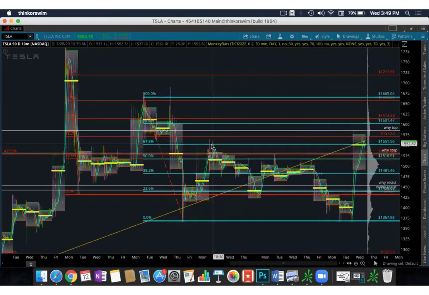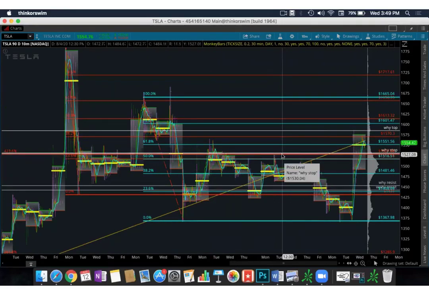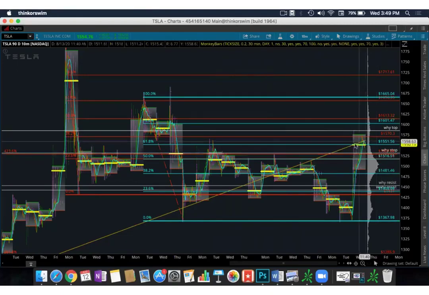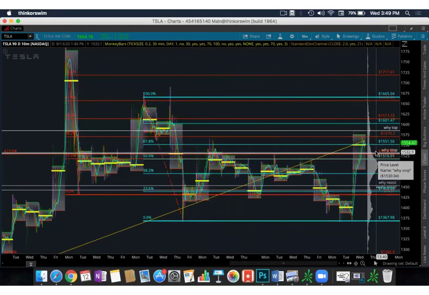And we found support again at this value high. Some people were probably looking for it up here or so, but we were finding that this value high, and we're also finding that this initial balance high on Tesla. So as you scroll back in time, you can see that these levels mean something to longer term traders as they begin making their purchases. So why top, why stop? Always ask myself those questions.